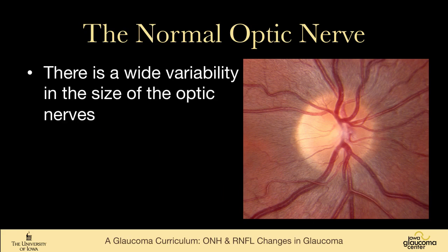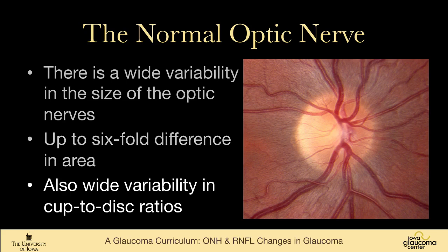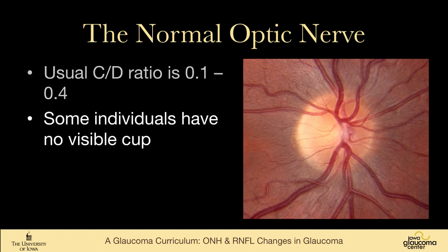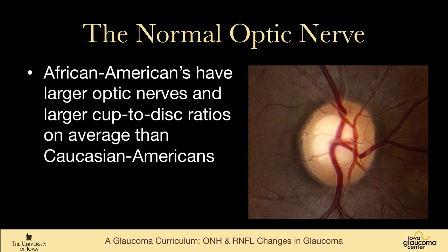But there's a wide variability in the size of the optic nerves, up to a 6-fold difference in area of the optic nerve between individuals, and I'll show an example of that later in this talk. And therefore, there's also wide variability in cup-to-disc ratio even among normal eyes. So the usual cup-to-disc ratio is 0.1 to 0.4. Some individuals have no cup, and 5% of normal eyes have a cup-to-disc ratio that's greater than 0.6. People of African heritage have larger optic nerves on average and larger cup-to-disc ratios on average than Caucasian Americans.